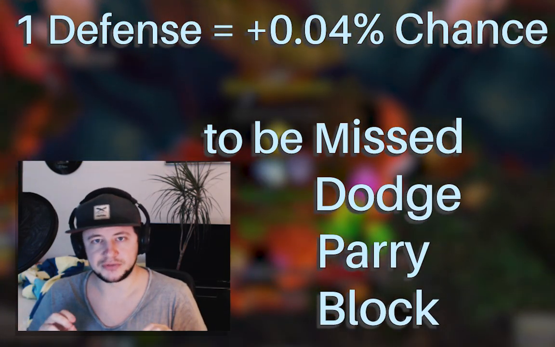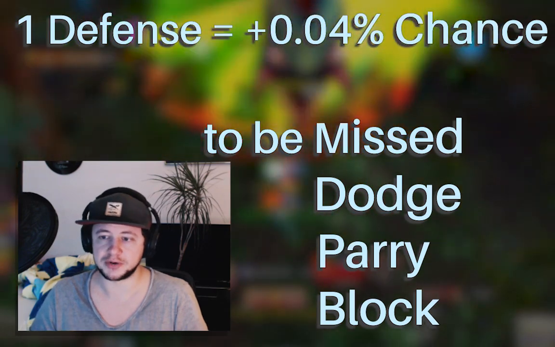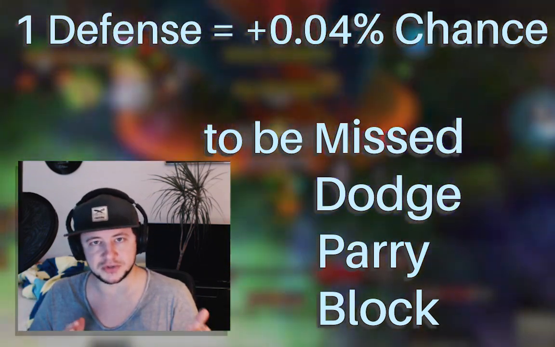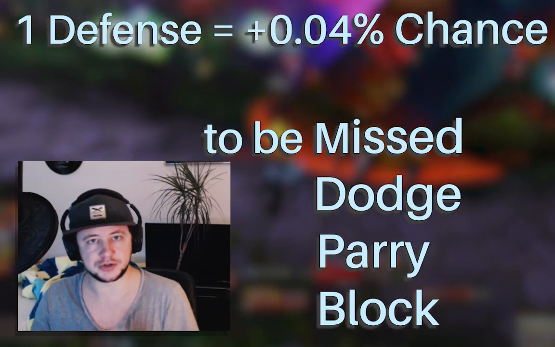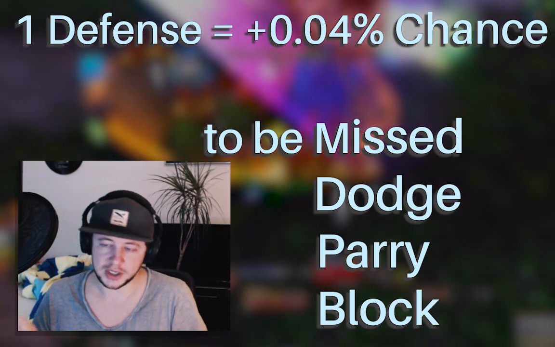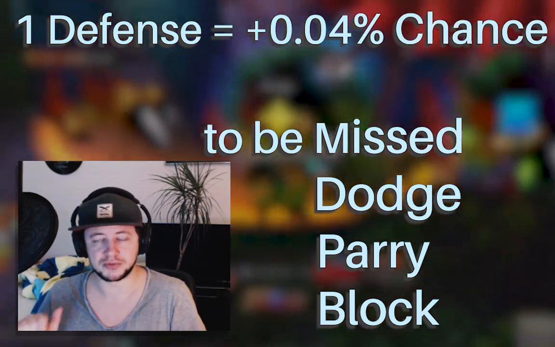Hence why this defense skill also increases the block chance, the dodge, and the parry. To give you a general rule of thumb: one defense increases the chance to be missed, dodge an attack, to parry, or to block by 0.04%. So that means 25 defense will give you 1% of avoidance each, basically. So 25 defense will increase your dodge by 1%, your parry rating by 1%, and your block rating by 1%, in case you can block and you're a bear druid. On top of that, and here's the thing, it decreases the chance an enemy will crit you by the same amount, 0.04%.